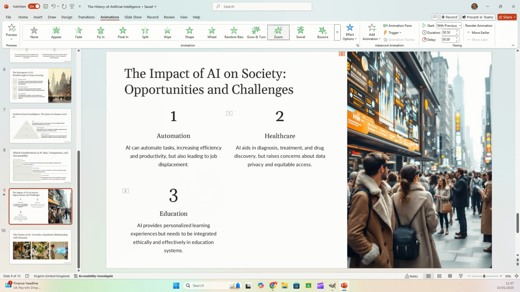Now, the reason for that is because sometimes you want things to happen automatically with the slides. But you'll probably find it actually happens either too quick or too slow, so you can delay. Now, these numbers up here represent seconds. So the number there is seconds, and the number there is hundredths of a second. So if I change this to 2 seconds, the actual slide will wait for 2 seconds before loading the image. And then when I click on these tabs here, it will actually take place as before.